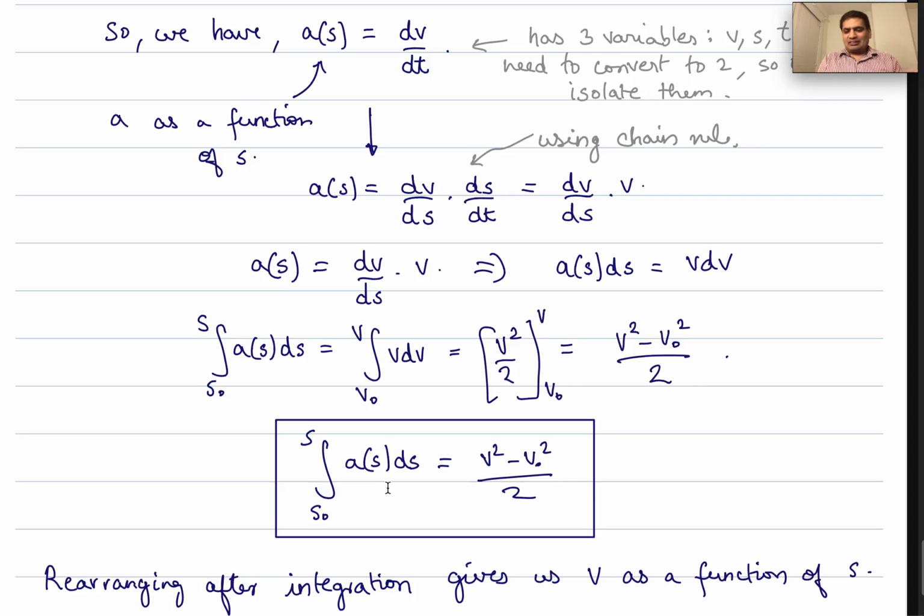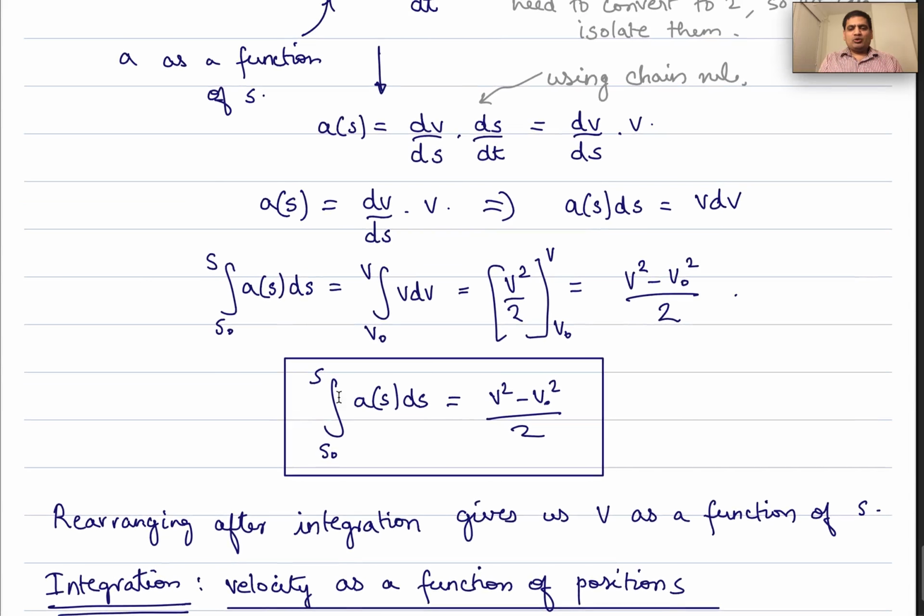We can rearrange things a little bit if we want, but we cannot do too much simplification unless we actually do this integral, which will depend on the specific function, acceleration as a function of time or of position, that may be given in the particular problem. Okay, so that's the final answer. If you do this integration, we will get some expression that is a function of position here. Here we have velocity. We can rearrange this to get velocity as a function of position.